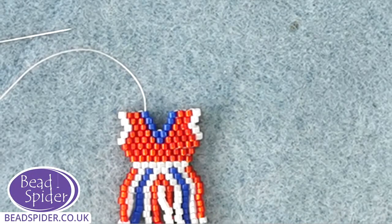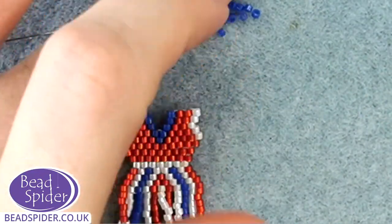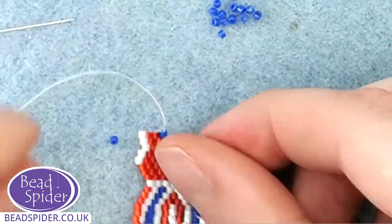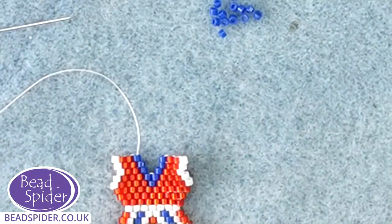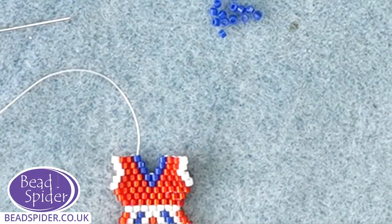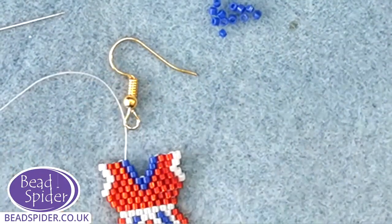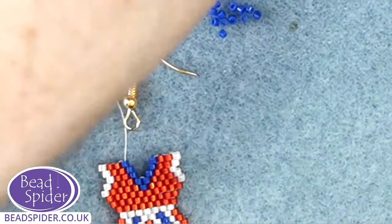So I've got a few of my blue beads here, which are the opaque cyan blue, color number 1138. So what I'm going to do now is, oh, I haven't got an ear wire either. Do I? No. Oh, well, I'm going to have to use a gold ear wire. I want to use a silver one, but maybe I'll swap it later. I've only got a gold one to hand, but I can swap it later.